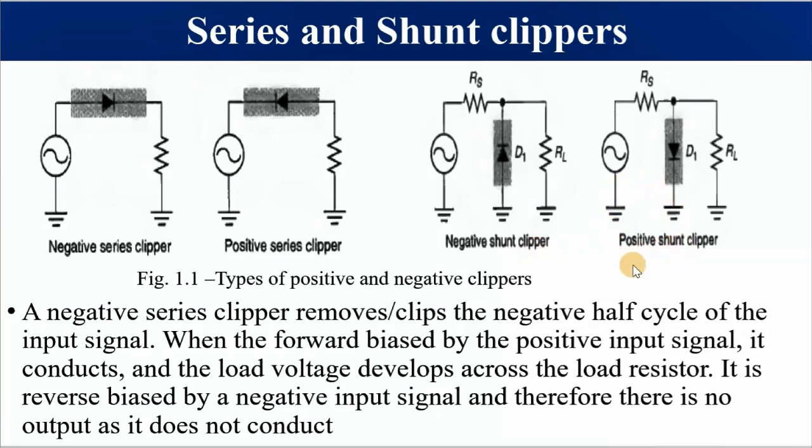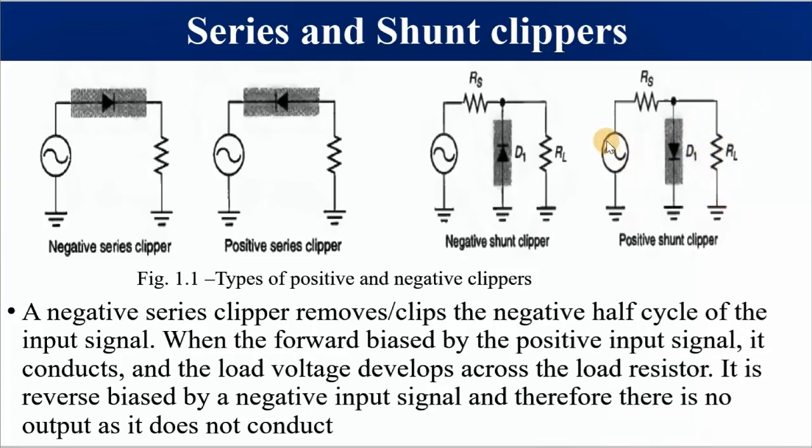The same applies as long as we have understood the operation of a PN junction diode. There is no problem. When the input is positive, this diode is going to be forward biased. But please take note, it is in parallel with the load. Assuming an ideal diode, this will be a closed switch, it will be a wire. So the voltage across this is the same as the voltage across this for parallel connected devices. Hence, the positive half cycle will be 0. In other words, we won't have an output.